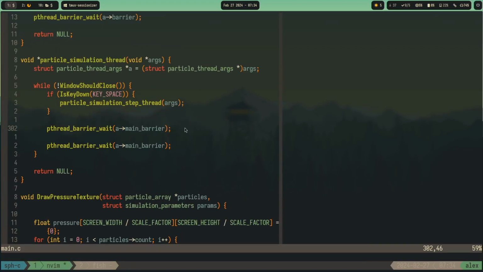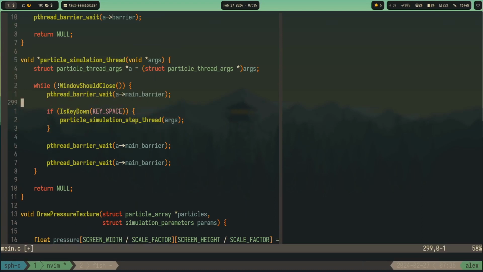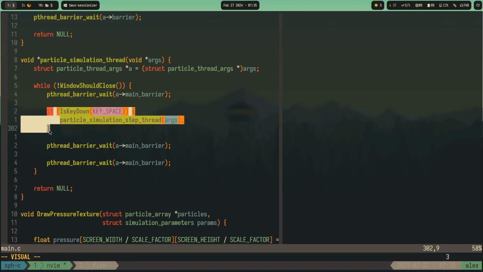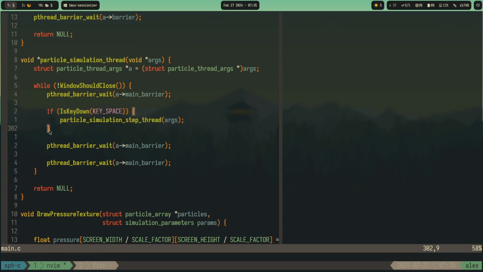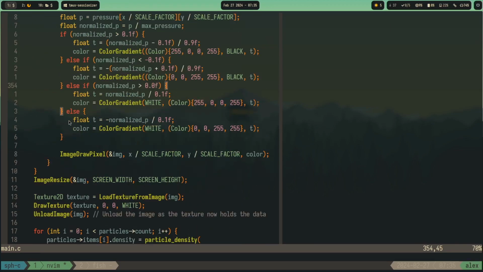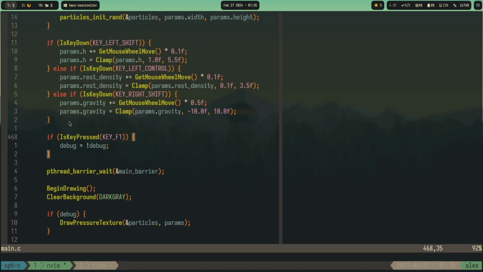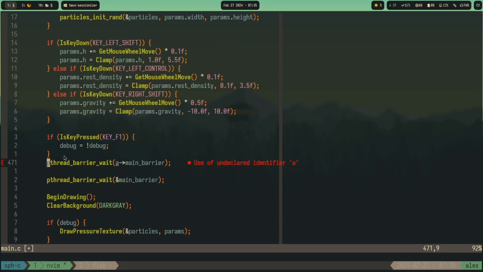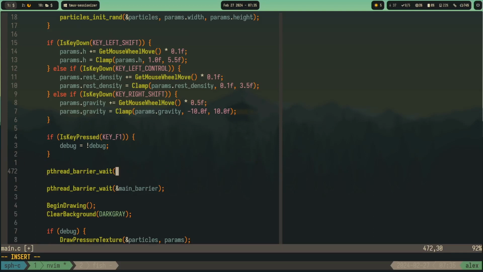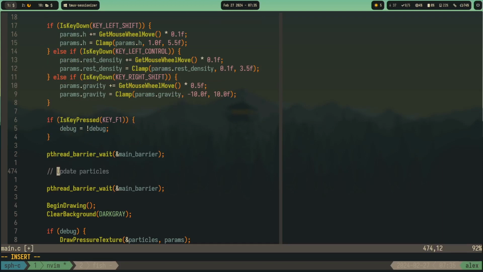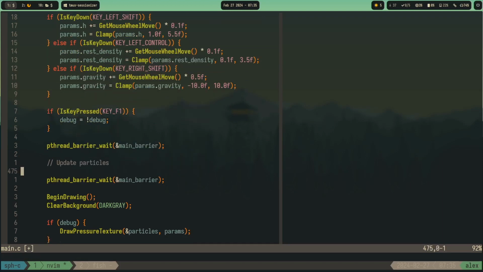So another idea is, let's add another barrier. Maybe the order is important. Right, so let's have a barrier here before a key is pressed space, and on the main thread that barrier should come here. Basically here happens update particles, right?